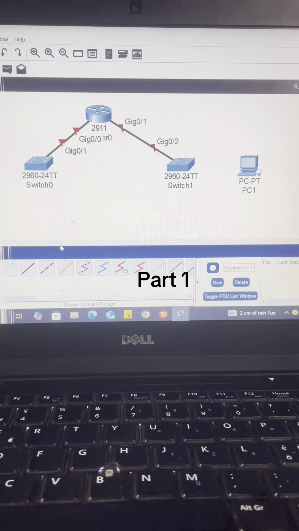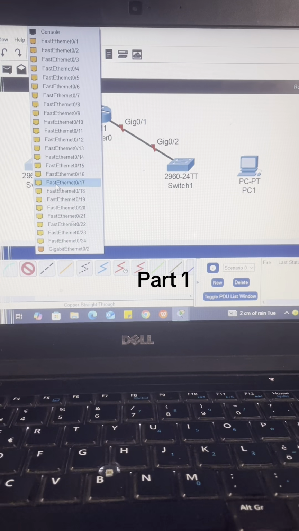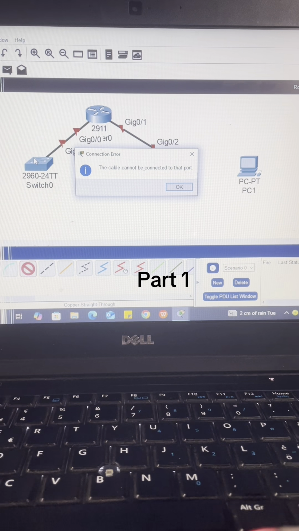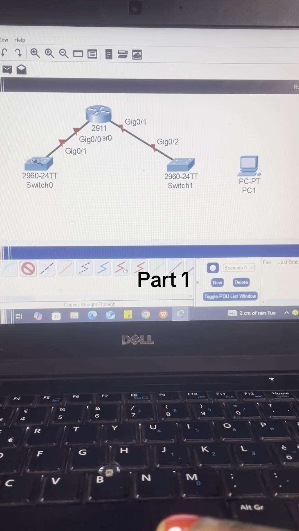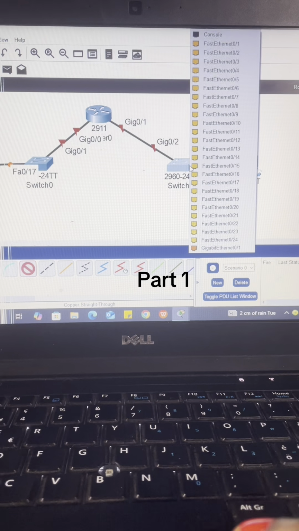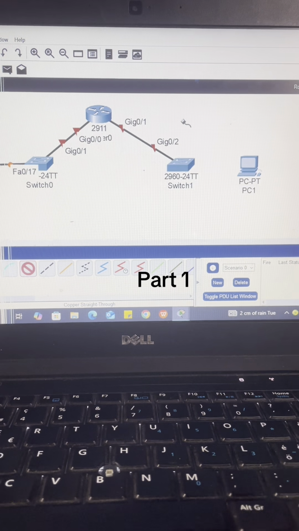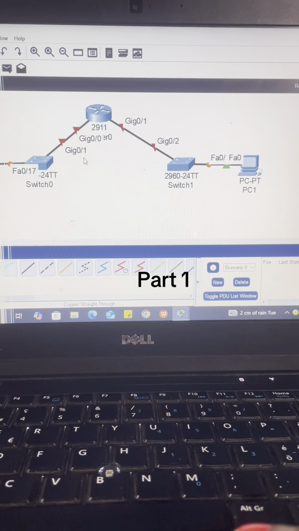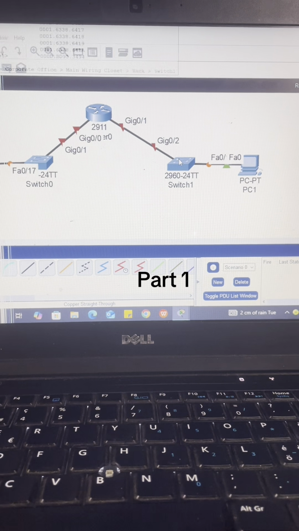We are still using copper straight cable for the switch to the PC, copper straight cable too. This is two different networks.